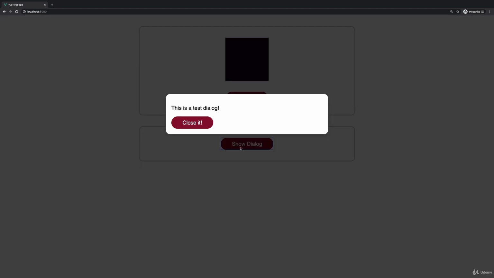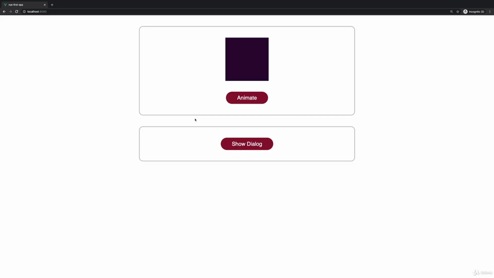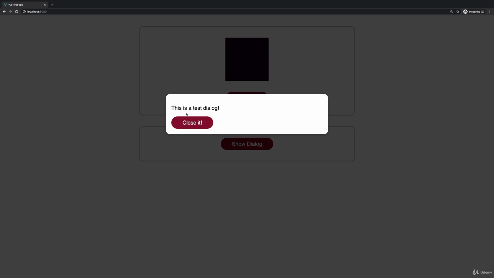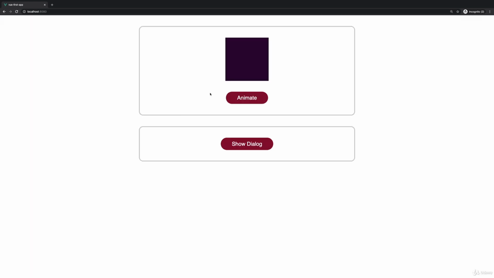We got a modal here, which we can open and close, but it's really just there so that we can practice animations. But we'll not start with the modal, we'll start with this square, with this dark purple square here. And we'll see how we can animate that with CSS and also Vue. And then we'll also see where we need more support from Vue's side and how we get that support. So how can we animate things?